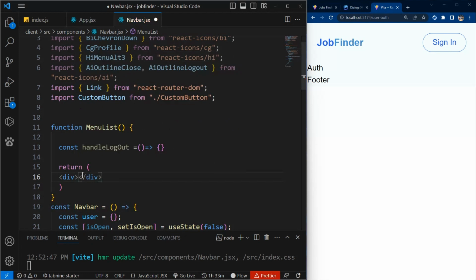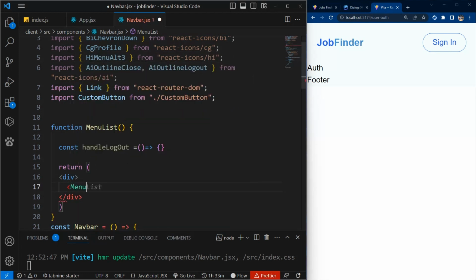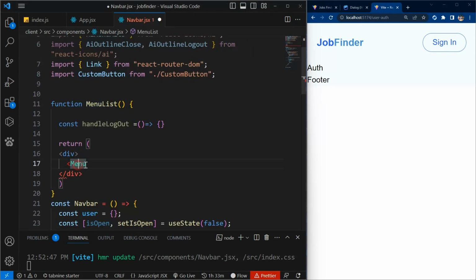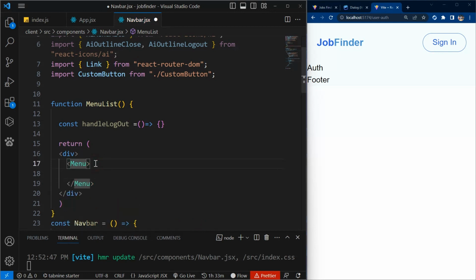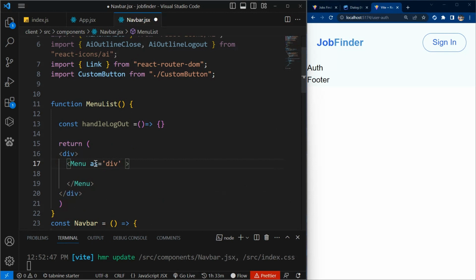Now let's put a div in here, and it will use the menu list, the menu we're getting from headless UI. Now this will behave as a div, and let's give a class.